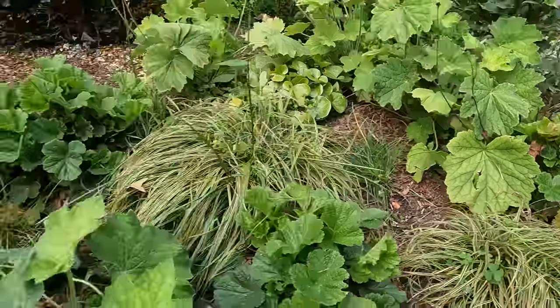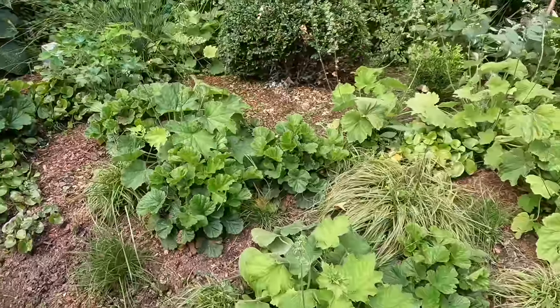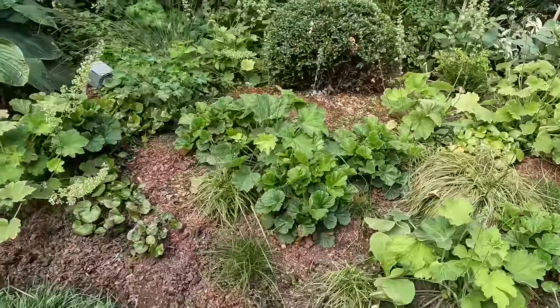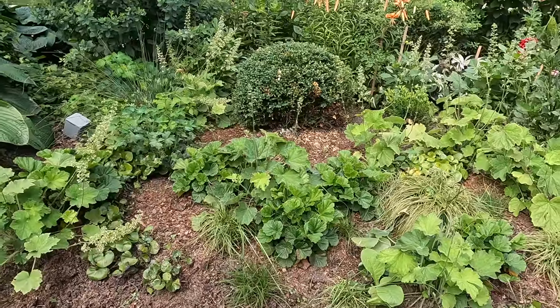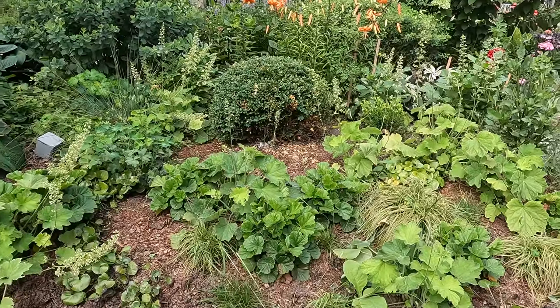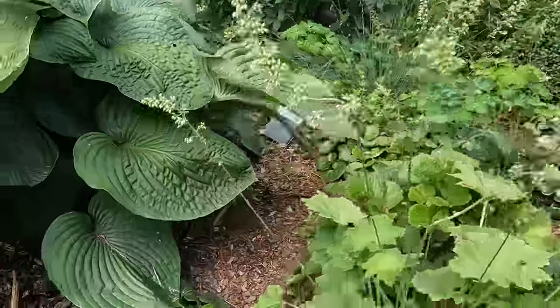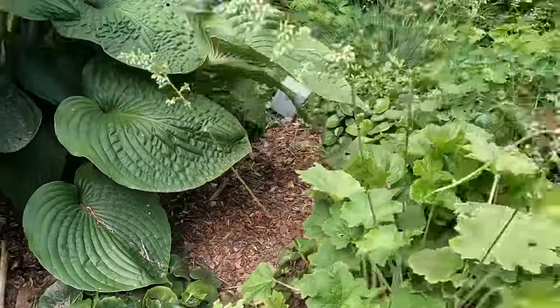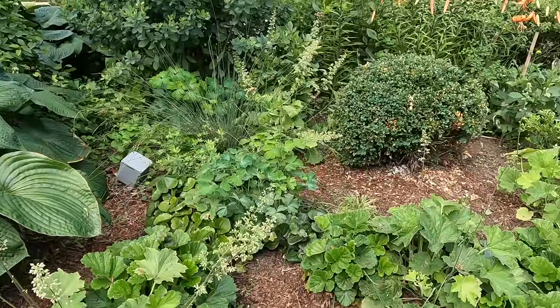Oh gosh, I'm gonna have to put the name of this one on there too. Some new Carex in here as well. Those have not really plumped up much. It's been such a dry year and it's hard to keep the appropriate amount of water on everything. So probably these plants would be looking a little bit better if I had gotten a little bit more water on them. And then we do have some European ginger mixed through here. Some doing better, the ones that are getting more water and more shade, better than others.